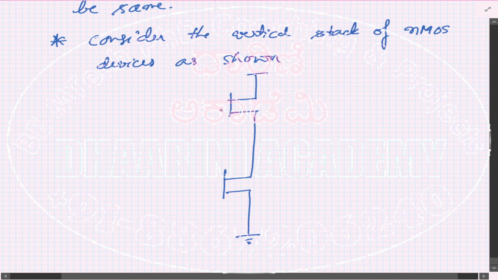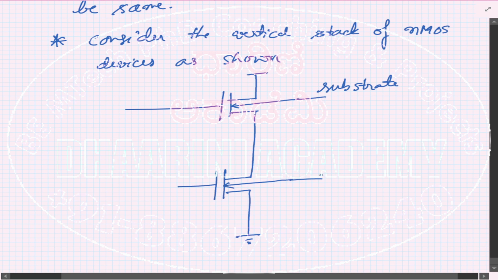So we also know that this is the gate of the first transistor. Maybe this is the gate of the second transistor. Now we actually show that there is a body of the transistor like this. When you put an arrow mark over here, this indicates the connection of the body. This is the body or the substrate. I'll just write substrate over here. So this connection is also going to be a substrate.